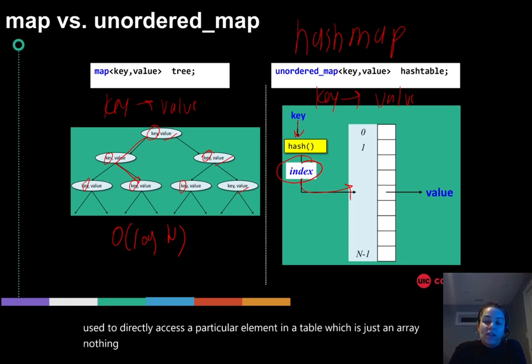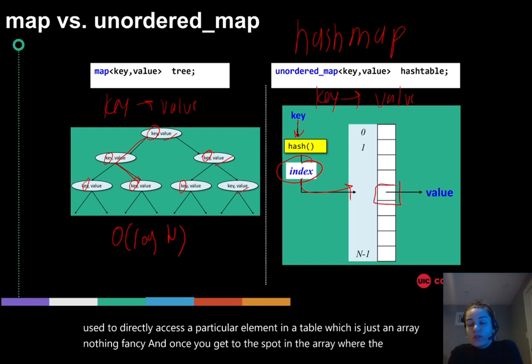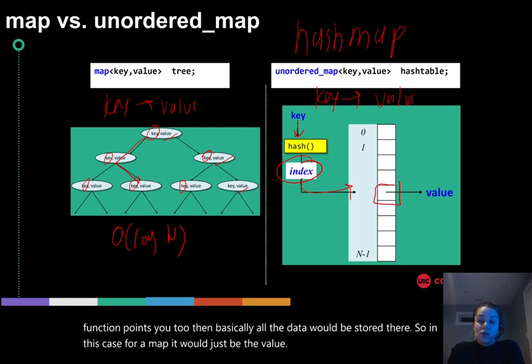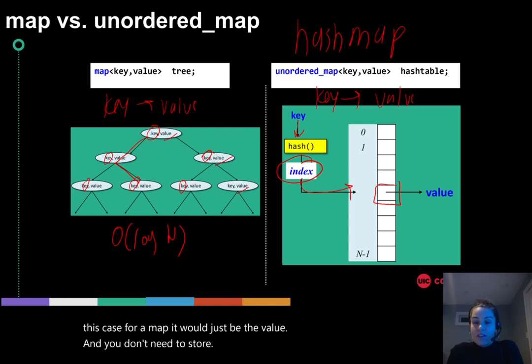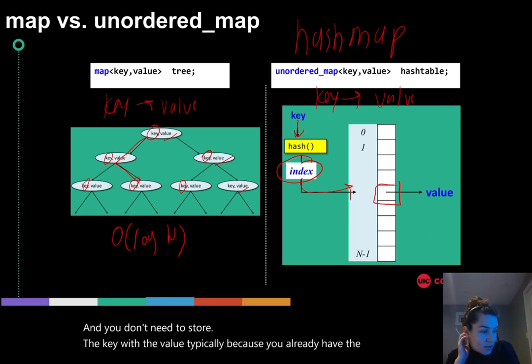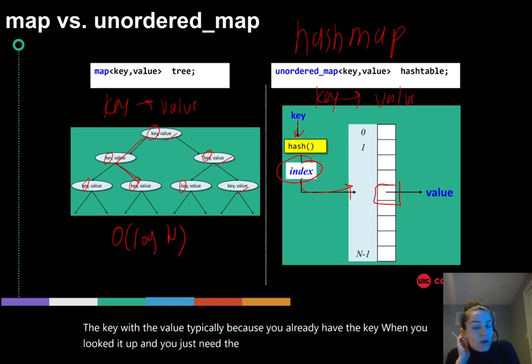Once you get to the spot in the array where the hash function points you, all the data would be stored there. In this case, for a map, it would just be the value. You don't need to store the key with the value typically, because you already have the key when you looked it up, and you just need the hash function.